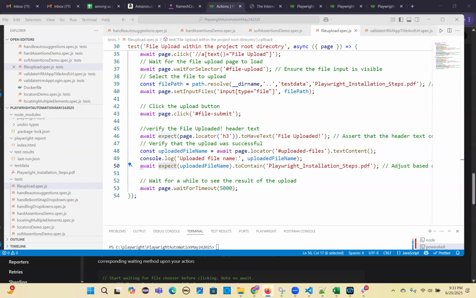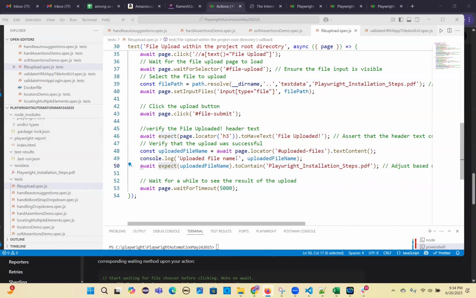Mostly we'll finish this Playwright part by next week, and then we'll go for the framework. Framework is the main thing we need to focus on. We'll design a page object model framework. And I'll show you how to read data in real time: how to read the data from JSON, from an Excel sheet, and from a CSV file. That will be very helpful for you in real time.